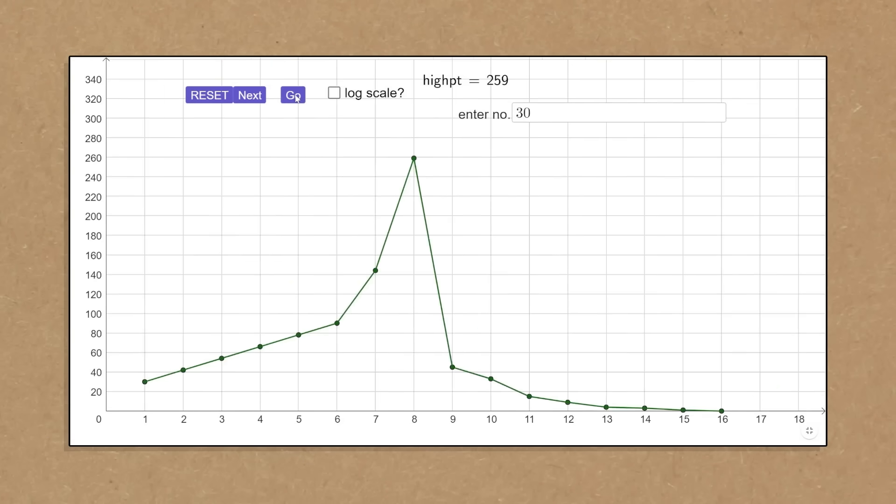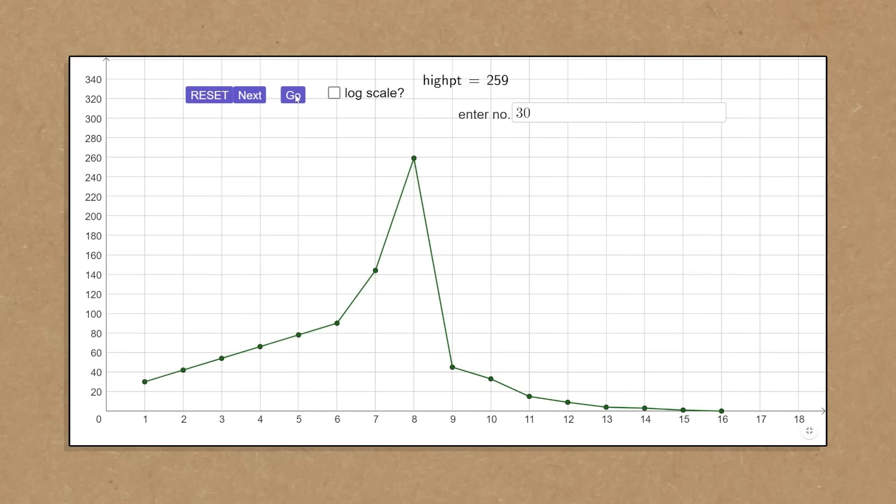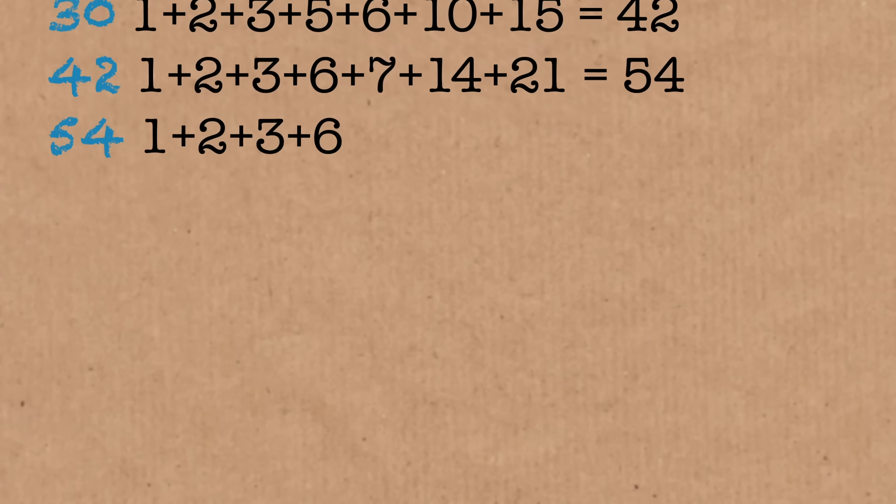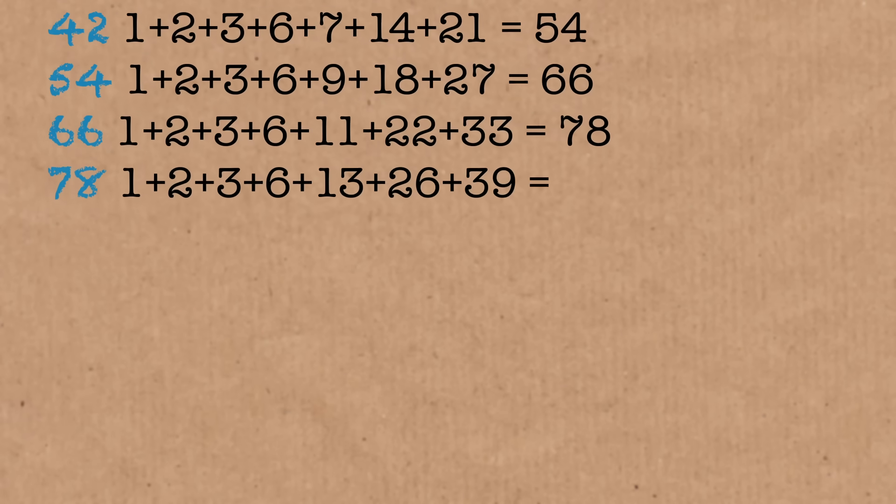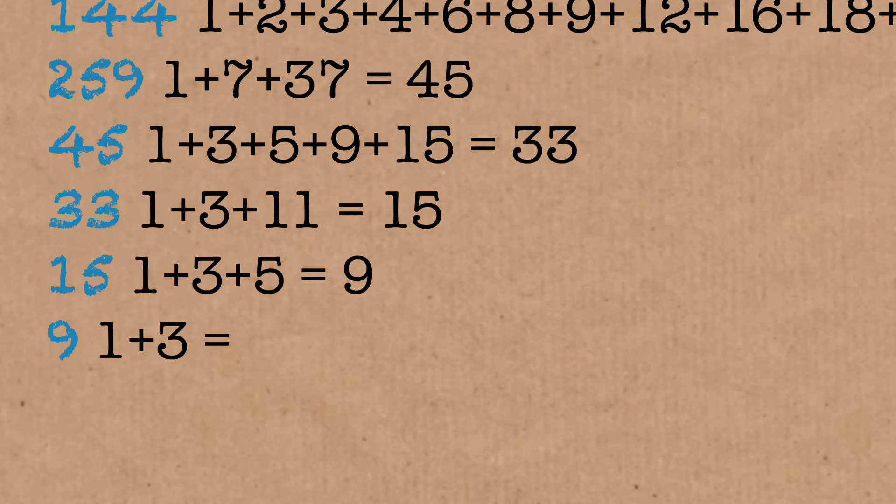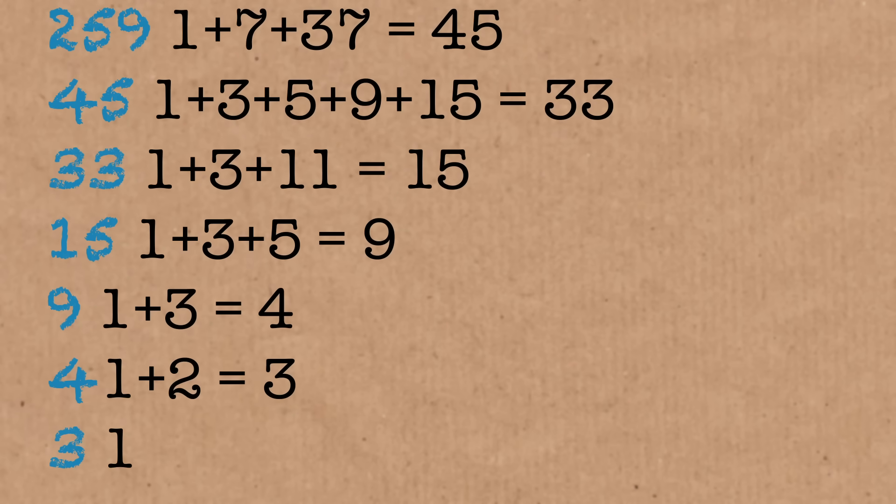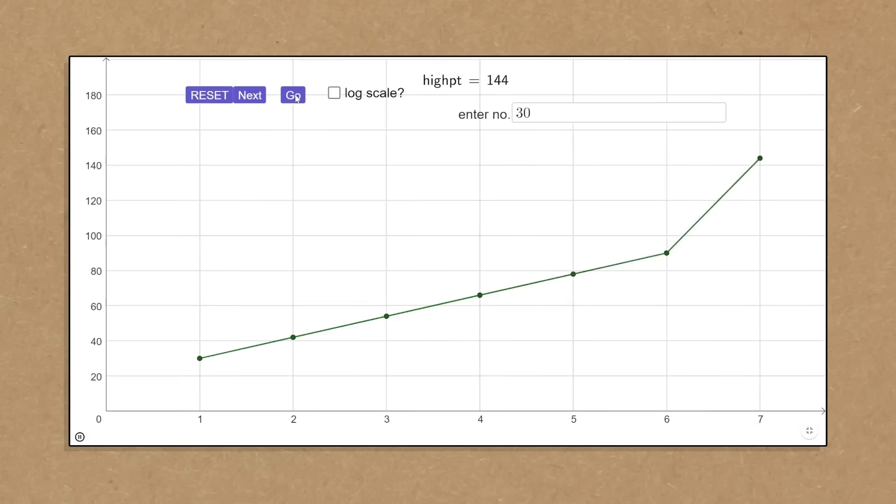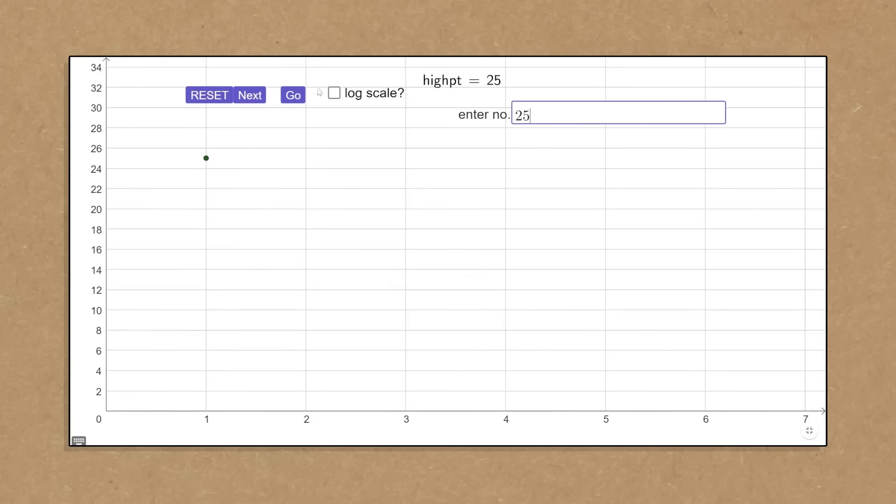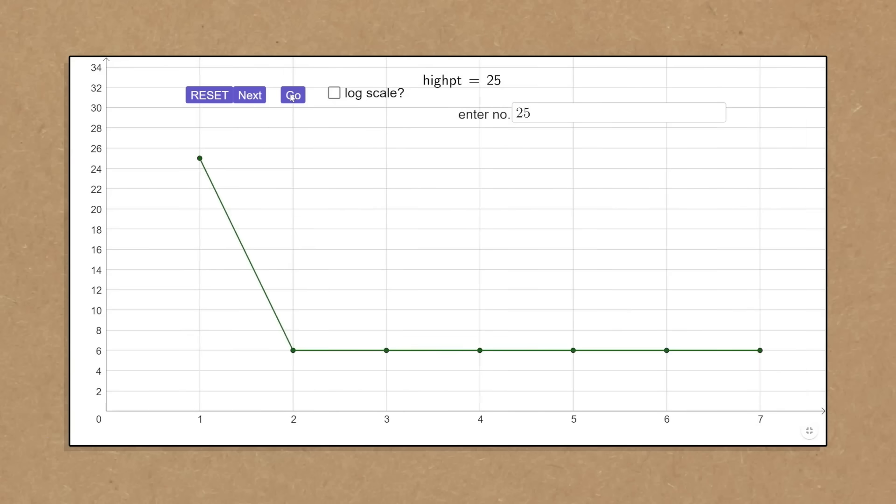So 95 is aspiring, that was a new one for me. Let's try some other numbers. I'm going to try 30. Look at that! I mean I'm sounding excited because actually you try loads of numbers and they're deficient. Most numbers are deficient and they just shoot down and end at 1. 30 goes up for quite a long time. It jumps up to the number 260 and then it's all over and it sort of collapses down. 25 ends up being aspiring because it goes to 6 straight away and then it stays there.